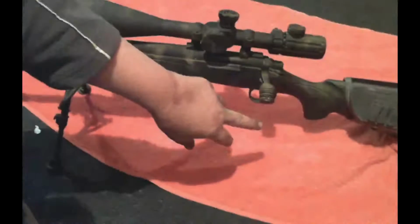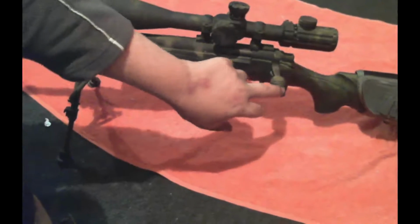At the back of the actual bolt here, you have two pins, one either side, which locate the two halves together so that you can clamp them together and hold them in place, then screw that Allen head screw in, and that holds it all together. But yeah, it turned out really nice.